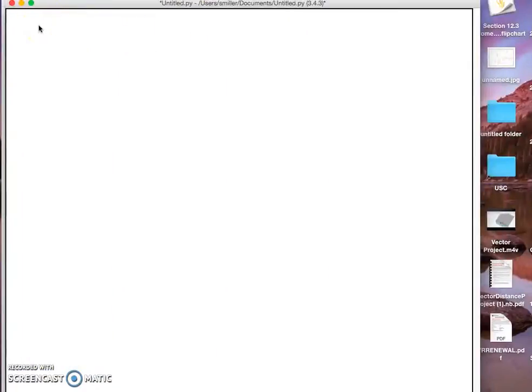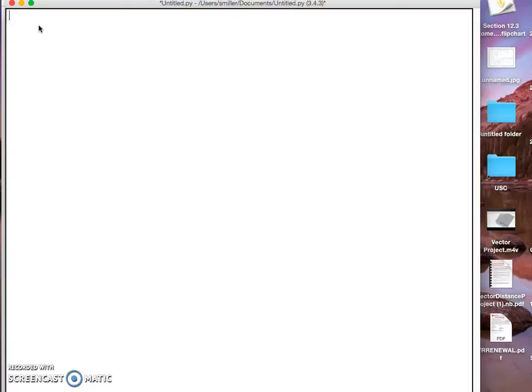And I'm going to type a program in here and try to explain it as I go, right? So let's imagine that we are writing a program that is asking the user what time it is, and if it's in the middle of the night, it's going to tell the user that they should go to bed. And if it's not in the middle of the night, it's going to tell them, have a nice day, okay?